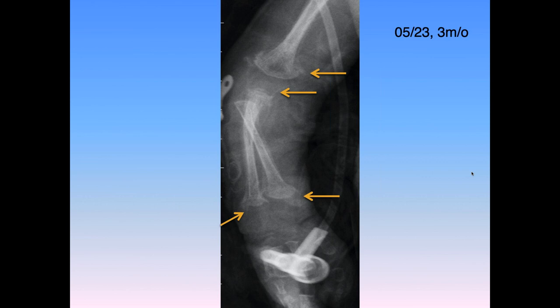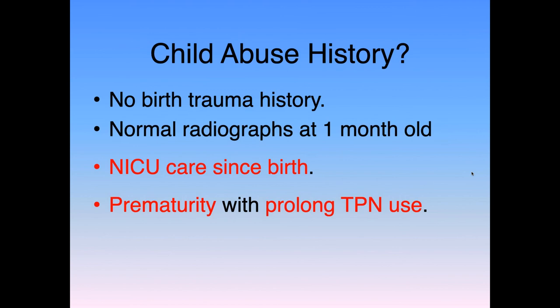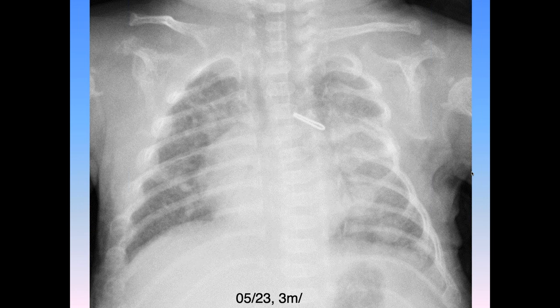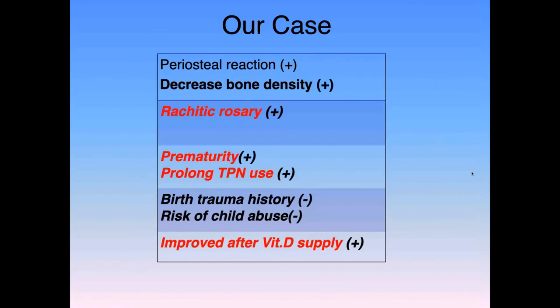Okay, so here we have some fraying and cupping of the metaphyseal regions. And again here, some fraying of the metaphyseal regions. So what kind of things would you be thinking about here? PN use. Rickets. Or there's some kind of vitamin deficiency that can cause this. Like vitamin D. But rickets has an appearance in the legs that is most prominent. Bowing. This was rickets. Very good.